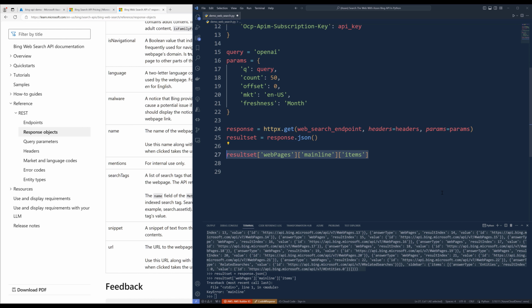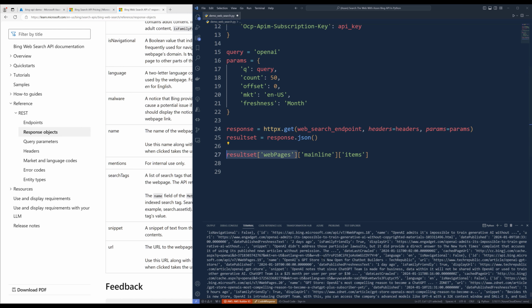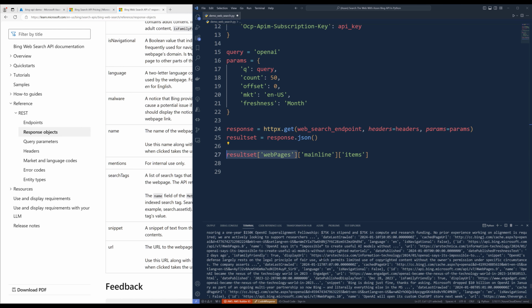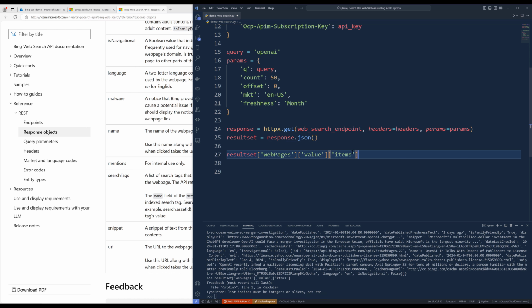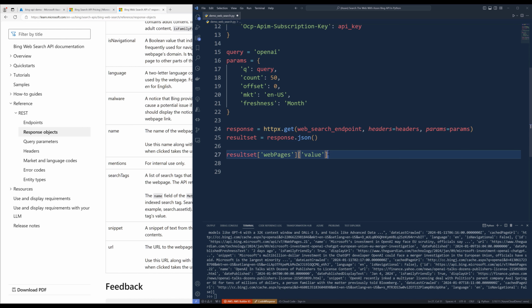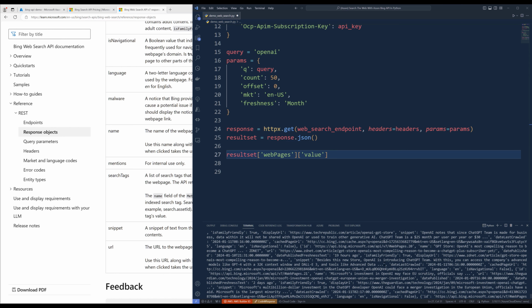And that will return the, oops, let me see. And that should return the result set from the web search. Oh, it should be value. Okay, so my mistake. It should be webPages followed by value. And this will return the result set of the web search query.